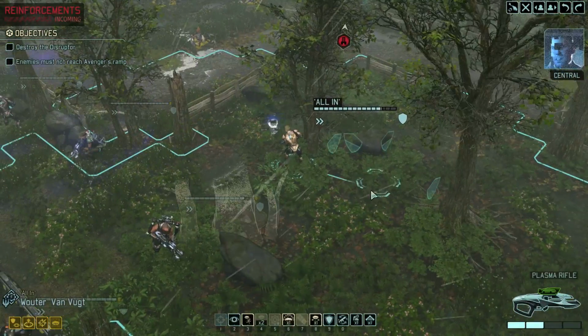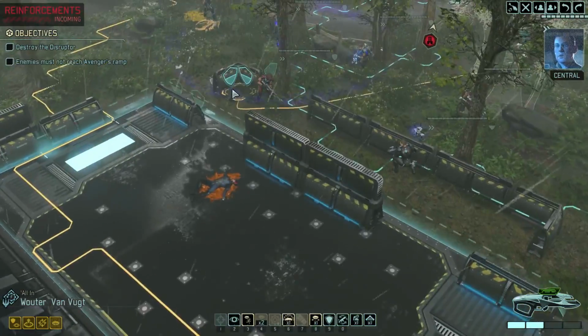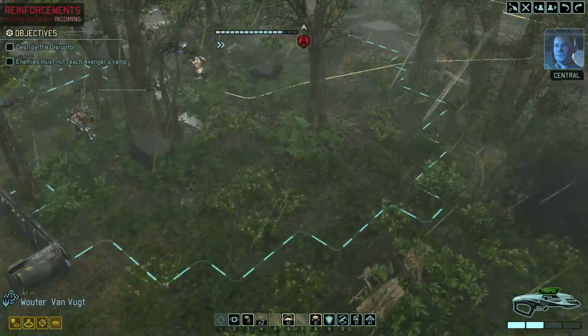Commander, the situation just got worse. Resistance outposts are reporting enemy transports on the move across this region. They're getting ready for an all-out assault.